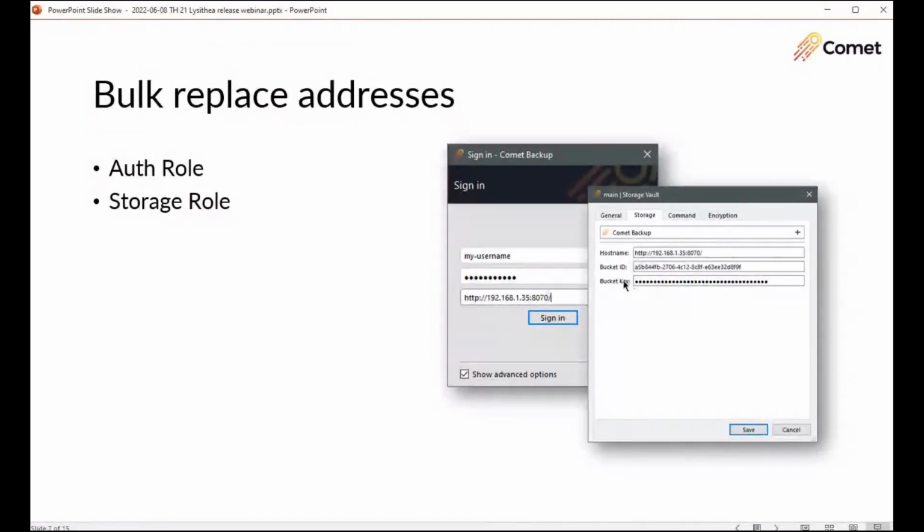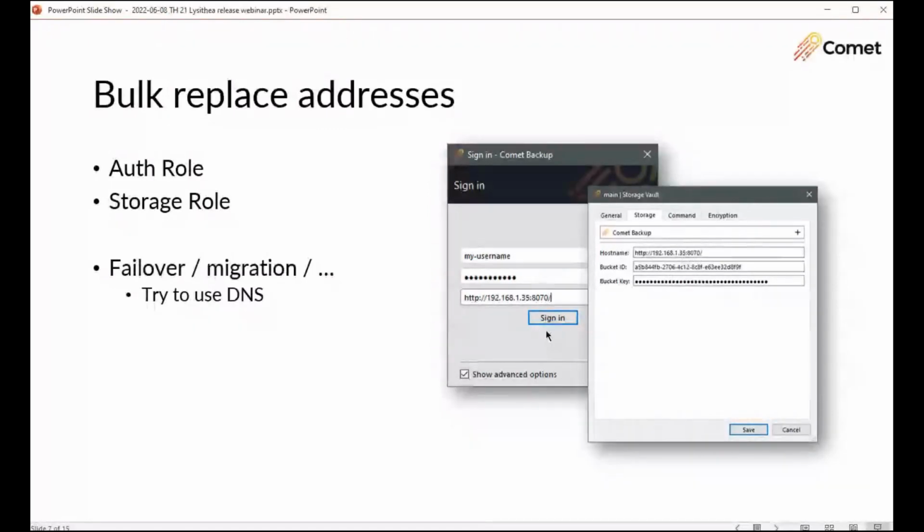Managing these URLs at scale can be a little difficult. So if you ever have to perform a server failover, migration, or replication failover, there's two URLs that need to be changed, not just one. And the easiest and simplest way to do a failover is to just try and use DNS if you can. Update the DNS record that the customers are connecting to instead of changing a lot of people's URLs in the settings and storage vault hostname settings. Sometimes these changes do need to be made.